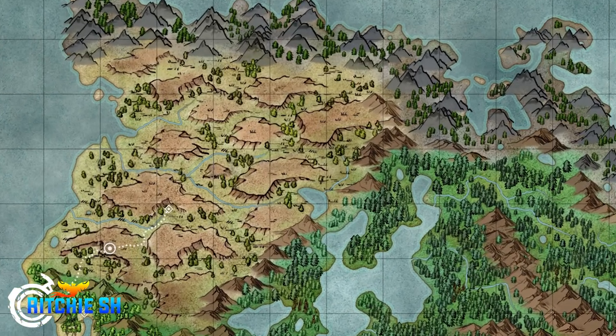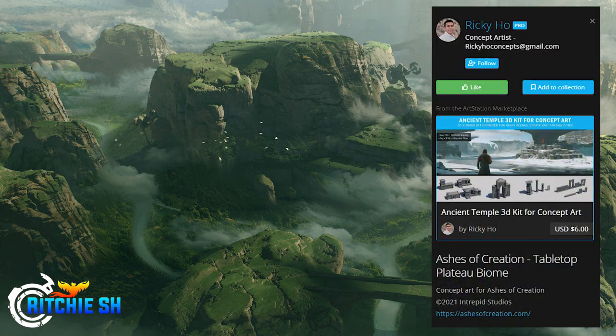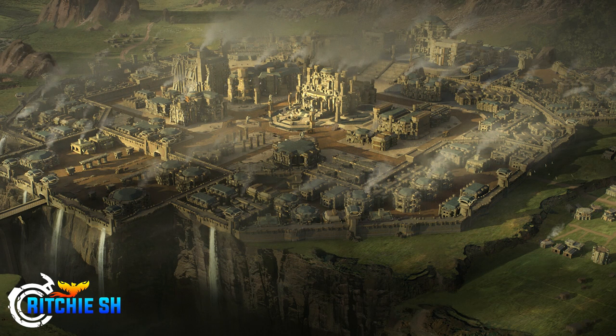But when we dive into some of the concept art, which on ArtStation is revealed as the Tabletop Mountain Zone, we can see it's actually a very beautiful looking zone. You can see that there is a lot of grass and plants and waterfalls falling off the mountains behind the bridges in the background. And these mountains are all but confirmed to be the ancestral home of the Dunir dwarves.